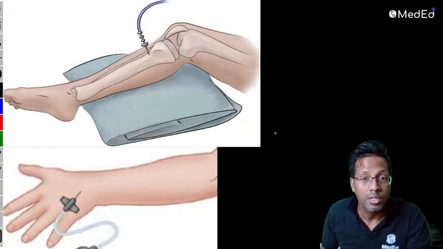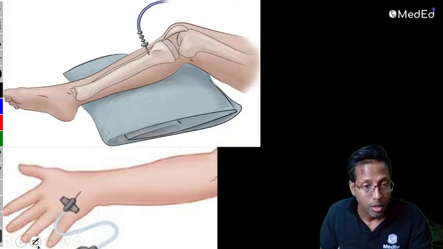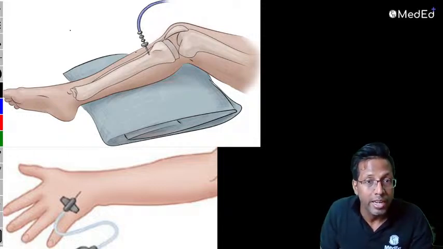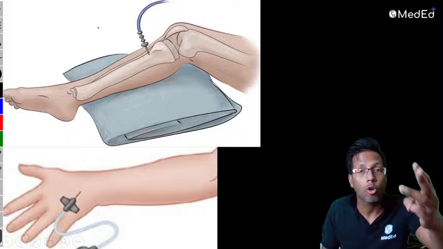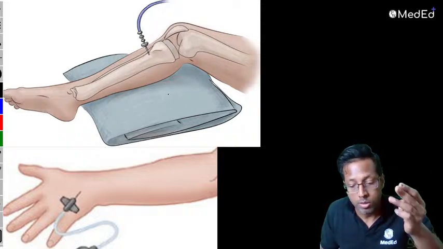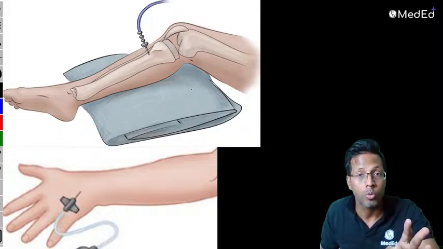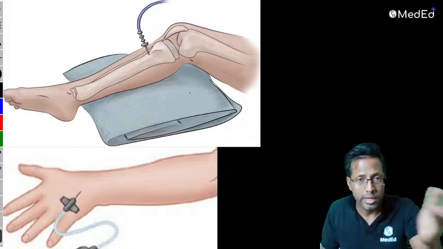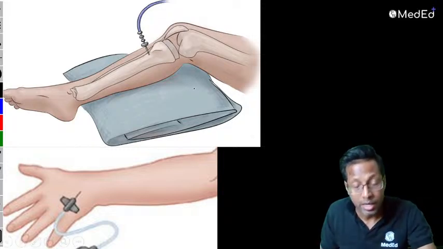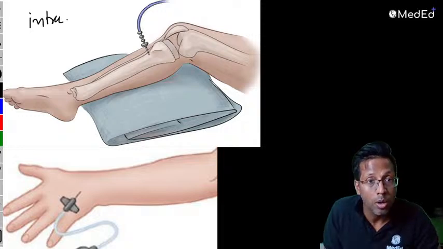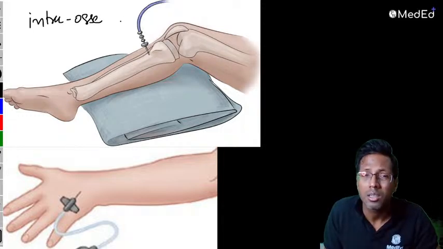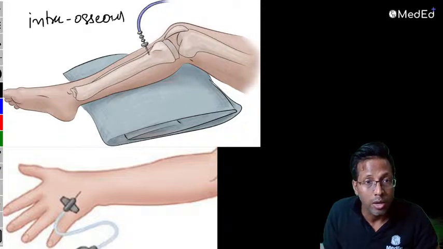Now, in case of emergency, this was a question asked in the NEET PG, okay, and the question was to identify the following image. Now, when this question comes as part of 4 options given from ortho, it looks like an ortho question, guys, but this is not an ortho question. This has been asked in general. It's a part of CPR, right? What is this? You have to identify this is what is called an intraosseous cannula. This was asked last year in NEET PG. Okay, intraosseous cannula.